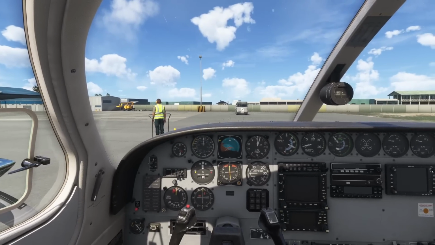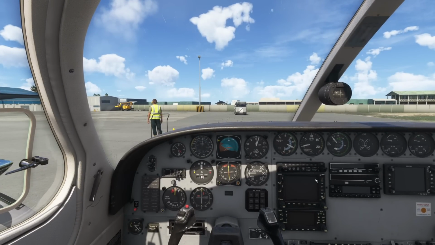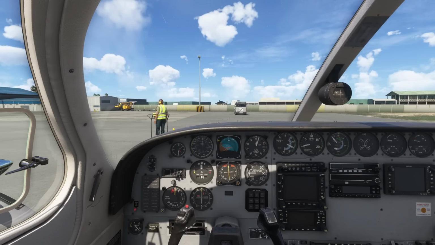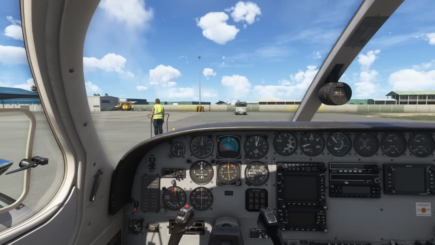But I am going to show you guys, we're going to talk about a bunch of benefits as to why we're doing this. Okay, so first off, let's talk about how Spad integrates with Microsoft Flight Simulator. It has an LVAR connection bridge, and even without the bridge allows you to use LVARs. And what are LVARs? I'm going to try to keep this as high level as I can. To put it simply, they are controls that are available to be bound that are not available in Microsoft Flight Simulator. So by going to Microsoft Flight Simulator, the settings, controls, they won't be listed there.